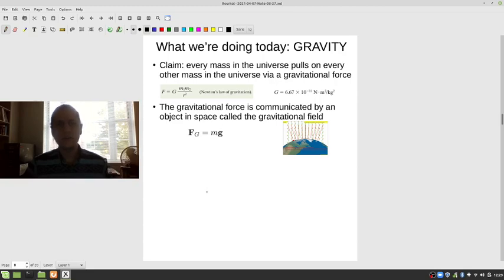And the way this works is this field is just hanging out in space, and if you put a particle there, that particle will get pulled on by the field. If there's no particle there, it doesn't pull on anything. It's just hanging out there. And this little graphic is trying to be a visualization of what that looks like.